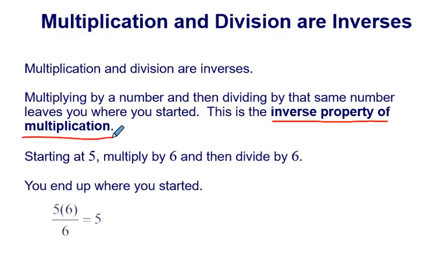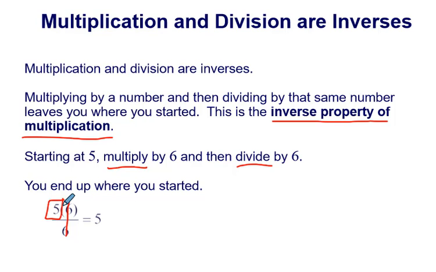number you started with. For example, if we have 5, starting at 5, and you multiply by 6 and then divide by 6, you end up with 5. Here it is shown: 5 times 6 divided by 6. It's almost like these undo each other and you're just left with the number you started with, 5. You can try it with lots of numbers.